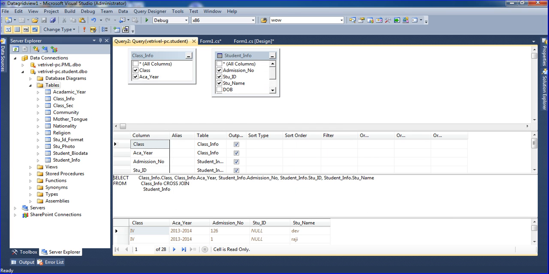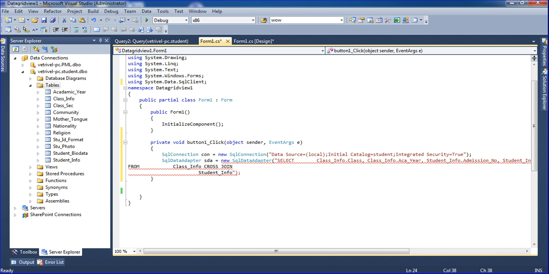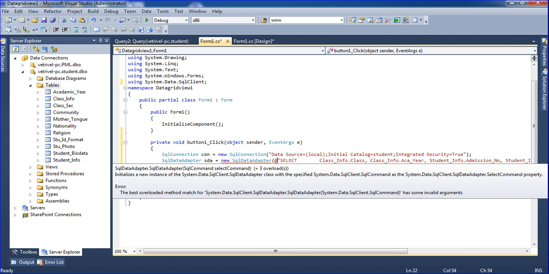I am executing, the query is perfectly executed, and I copy the code with Control C. Here, double quote, inside the double quote I paste it. The red code is an error line, because you are writing the code in multiple lines. You need to change it to a single line, otherwise put the @ symbol before the double quote. That's it. The @ symbol accepts multiple rows.